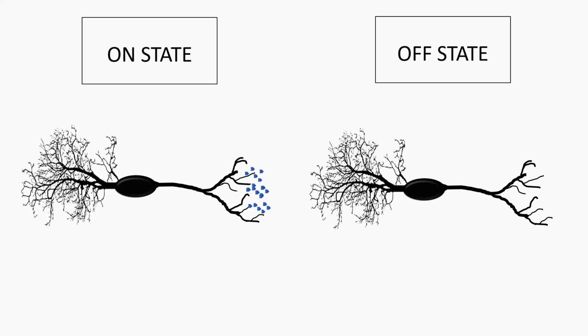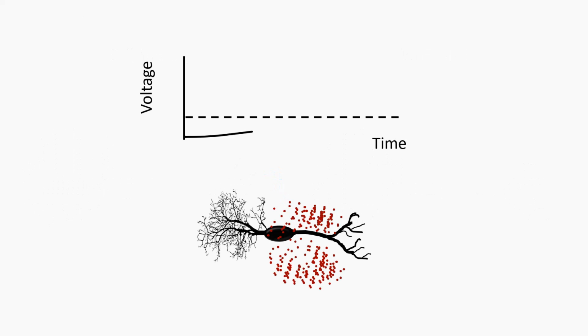This model assumes that all cortical neurons are either in on state or off state at any given time. But this model ignores the fact that cortical neurons spend most of their time in up state, hovering right near the threshold for firing an action potential. So let's look at another way to model that behavior.